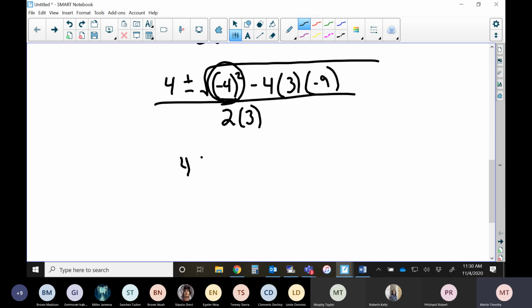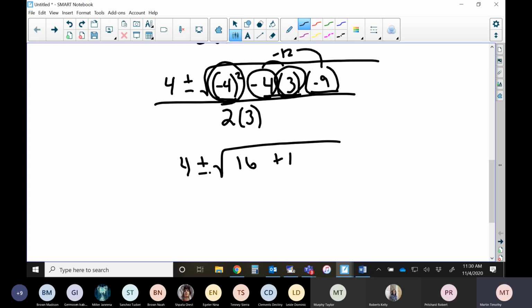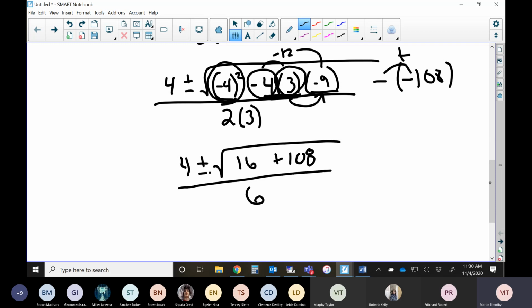That becomes a 16. And then I don't care if you think of this as 4 times 12, then times a -9, or what I would think of this as is a -4 times a 3, which is a -12, and then a -12 times a -9 is a positive 108. If you think of this as 4 times 3, you'll get 12. Then 12 times a -9 is a -108, but you'll end up with a minus a -108, which will kick back to a positive. Either way, you should still get this same thing I did. Does everybody understand what I just said there?